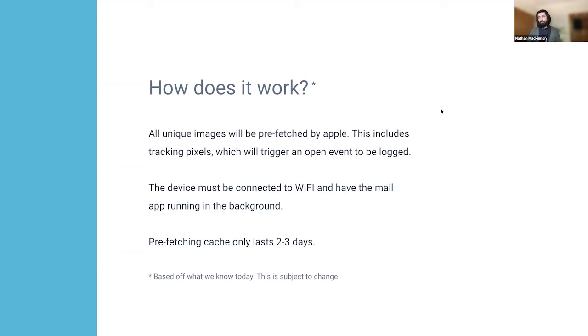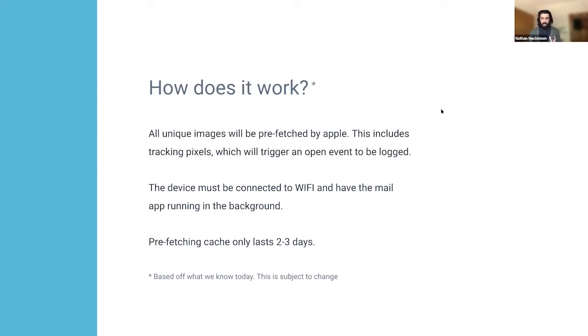Now, the other thing to consider here is what happens if someone comes back to their inbox and opens an email again later? It's essentially like refreshing your web page. You're going to re-download all the images again. But in this instance, because Apple's already downloaded them and got them stored on their servers, Bob's only going to request the image from Apple. So providers are also not going to see that return open either.